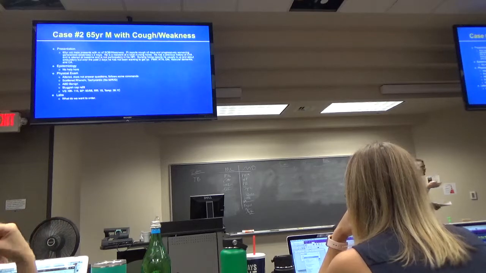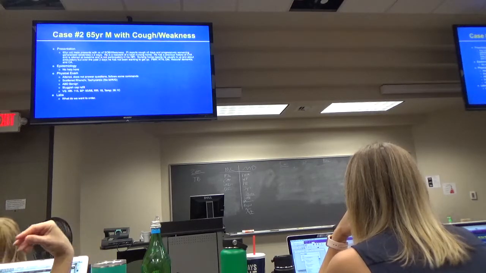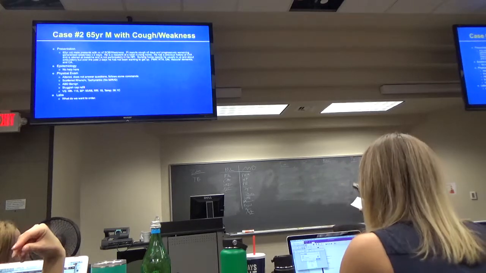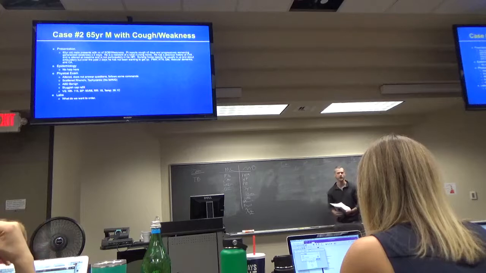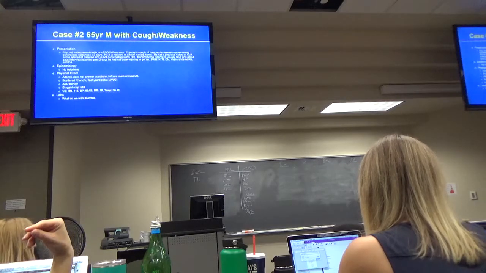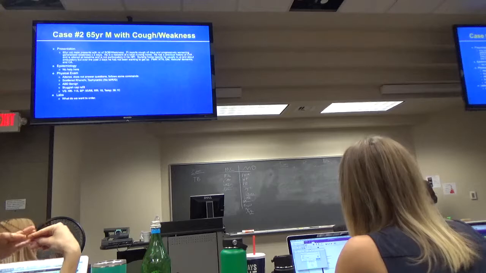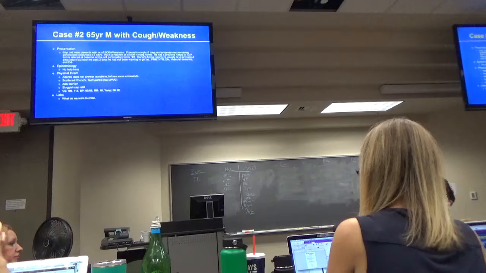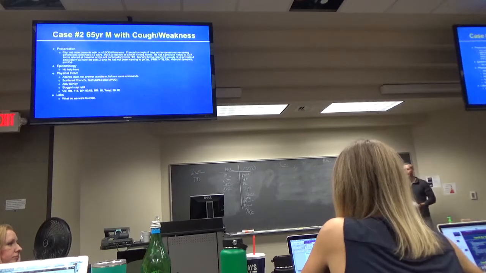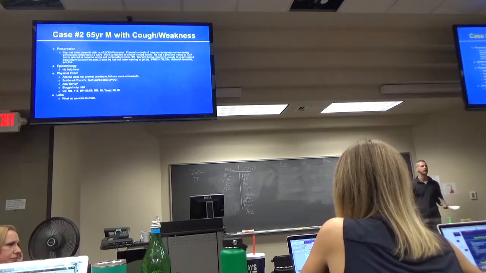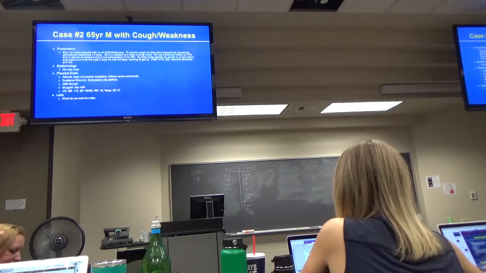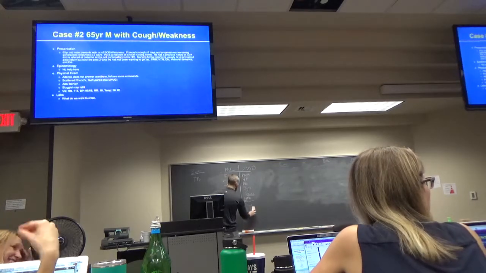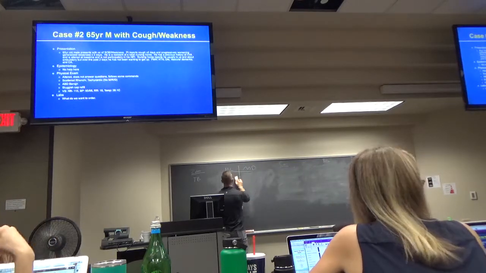qSOFA has been proven not to be good in the emergency department setting. Now, in the ICU setting where they tested it, sure, that's going to be great for recognition of early sepsis. But qSOFA, to me, is kind of a no-brainer. I think it's 3 criteria: altered mental status, blood pressure lower than 90, and a respiratory rate of like 30 or something. Well, yeah, no kidding. If they have any of those, they're probably not in good shape. I didn't need those 3 things to tell me that this person's not doing well. A person who's altered with blood pressure lower than 90, got it.